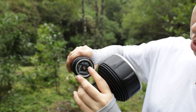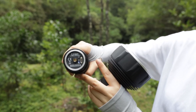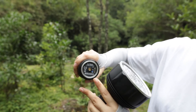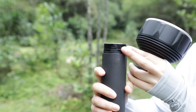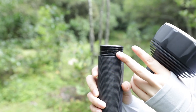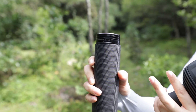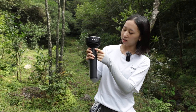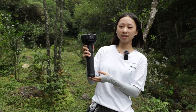And if you push the switch to the USB direction, this torch can be used as a power bank to charge your smartphone, your tablets, or other gadgets. Here is a Type-C charging port for charging the torch battery, and a USB output port for when the torch is used as a power bank. There are also four LED indicators that show the battery status, so you can know how much electricity is left in your torch.